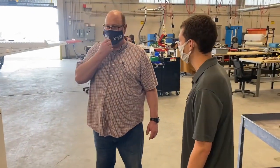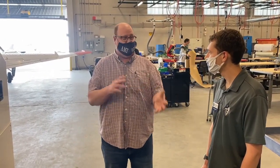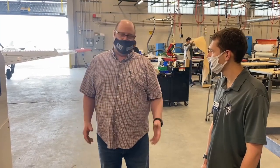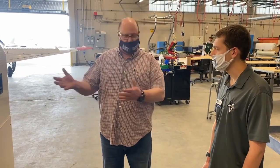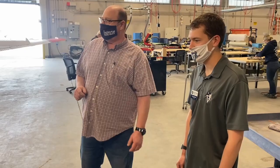Does everybody have to buy their own parts? Absolutely not — that is covered by the college. We have spare parts and we bring in parts because we tear these engine parts apart and put them together numerous times. Really, the only thing we're buying is gaskets, because the engines aren't running for hundreds of hours — just for the few hours to get their tests done. Then they're set aside for the next group to take apart, and really the only thing we're replacing is gaskets, so it's not too expensive.